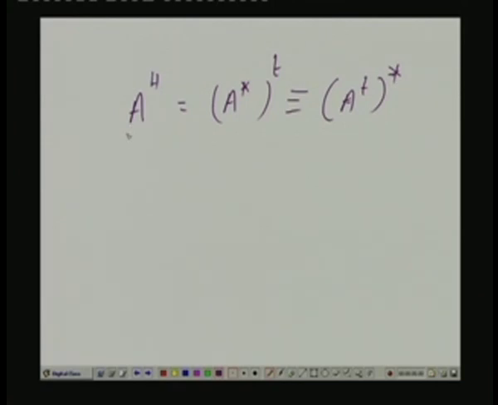So, if A is not a matrix, but just a column vector, then its Hermitian transposition is what? You first transpose it, so it becomes a row vector, and then take the conjugate of each element. Similarly, if A is a row vector, then its Hermitian transposition will be a column vector with all the original elements complex conjugated.